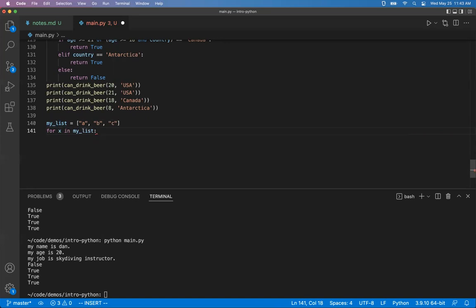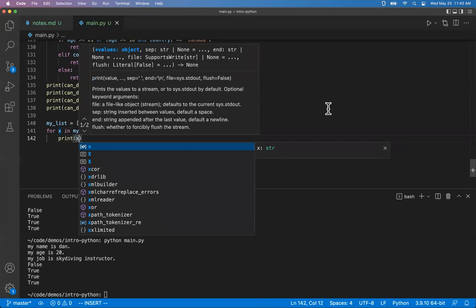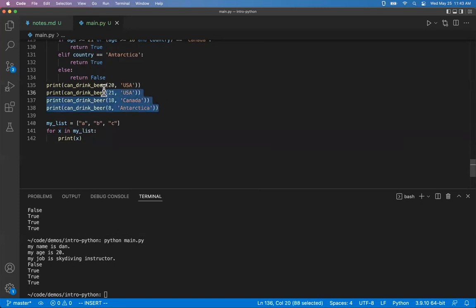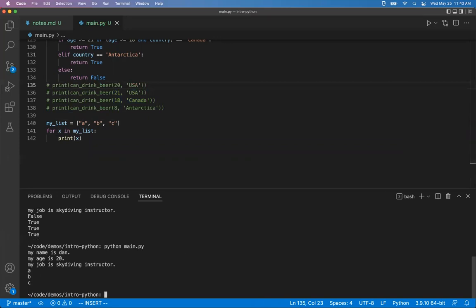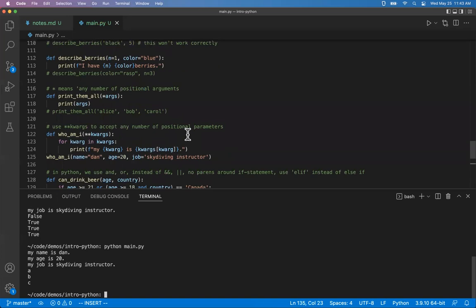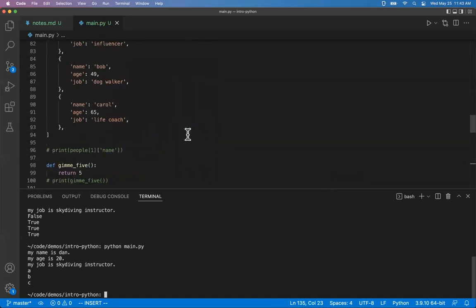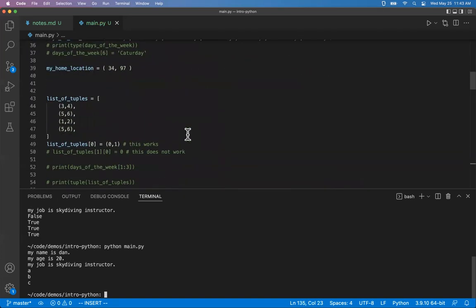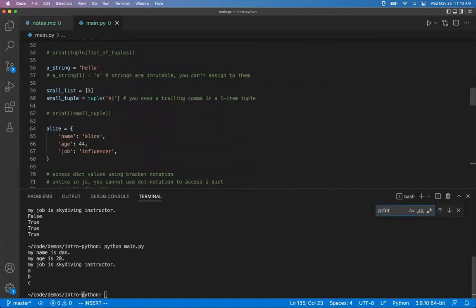So this is very similar to the JavaScript for of loop. Sorry, I have too many print statements here.